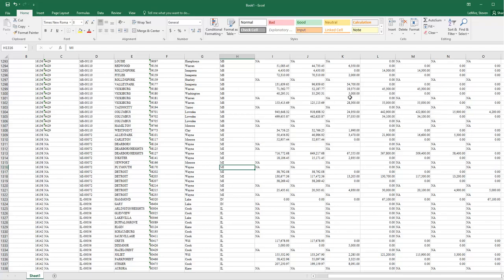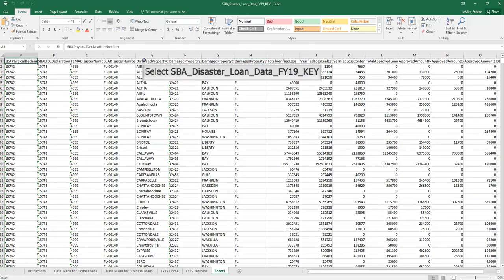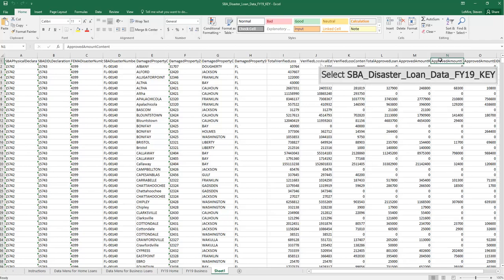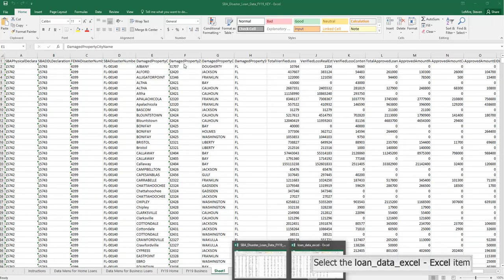From there, I'm going to go back up to the top of the file, and as you can see here, the names. I'm going to eliminate a few of these columns, and I'm going to rename some of these, because they are long now, and when I'm programming with really long names, that can become a bit cumbersome. So I'm just going to go ahead and rename some of these.